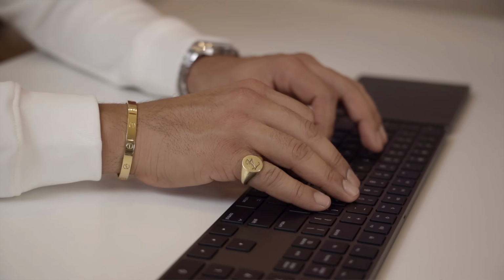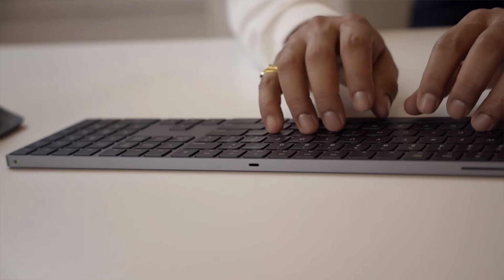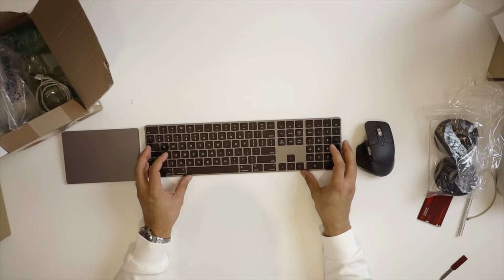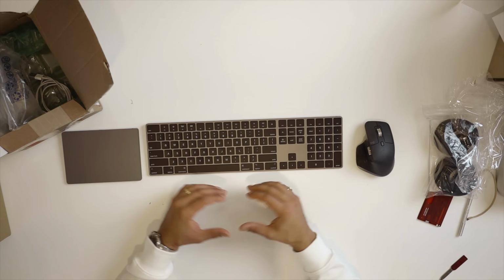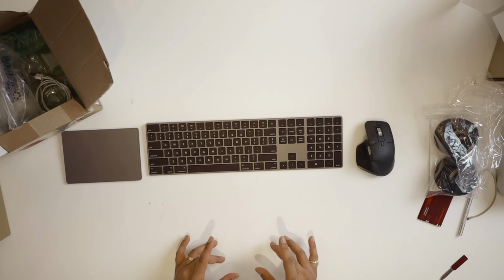I got it with a number pad on the side because I do a lot of spreadsheets and a lot of the financing stuff, so I like having numbers on the side. To me, it's much easier than having numbers up here. So I do use number pads, and I wanted something with a number pad on the side. I did have the Logitech before, but this one is sleeker, and it's more minimal, and it just fits nicely on the desk. So that's that for that.